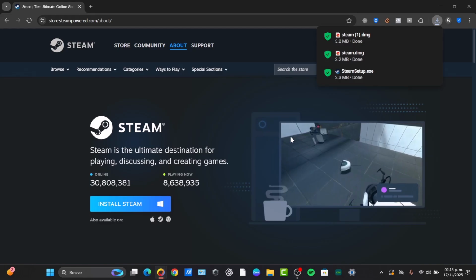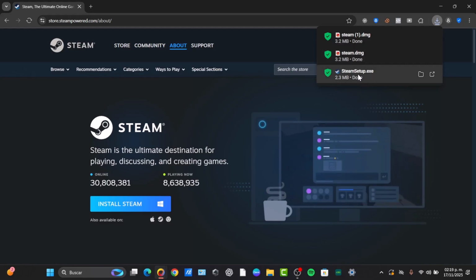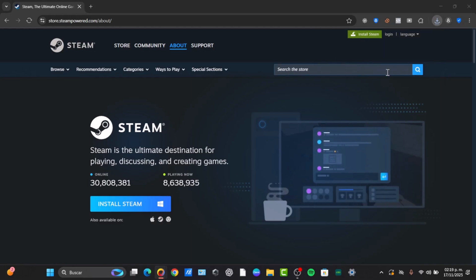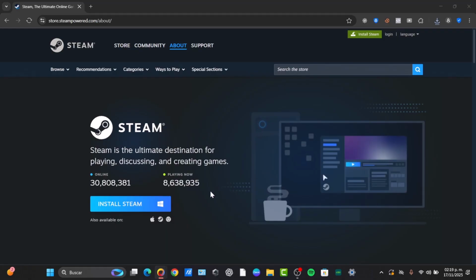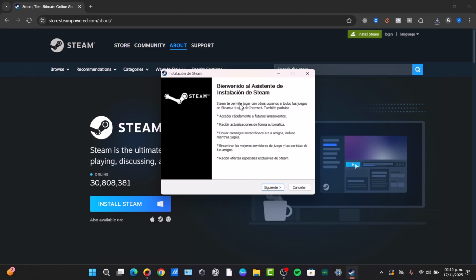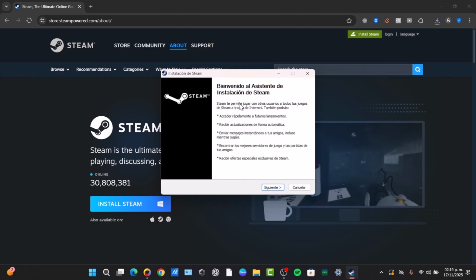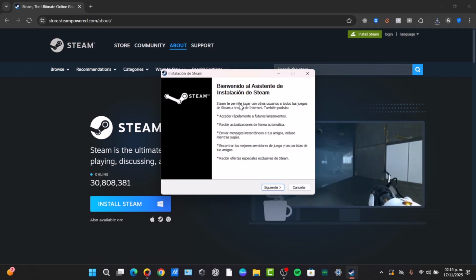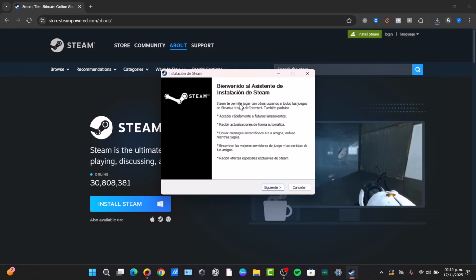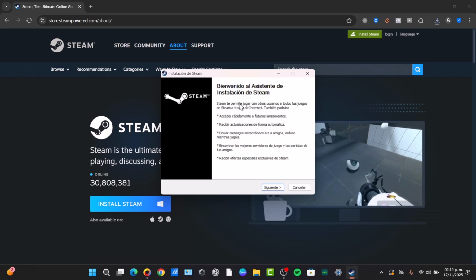So what we're going to do, of course, is to choose this element. It says Steam setup. I clicked on it, and it asks if you want to allow Steam to install this element, so you'll be taken to the download page. When you click on download, you are now in the setup wizard. Once the download is completed, the wizard will start.